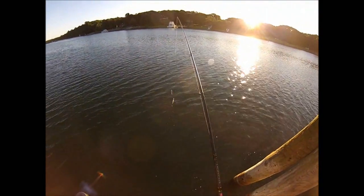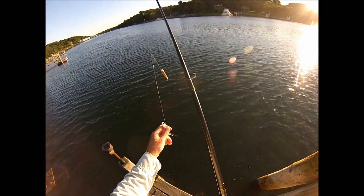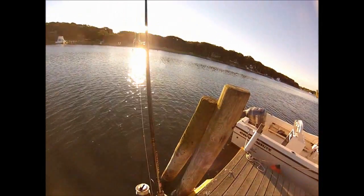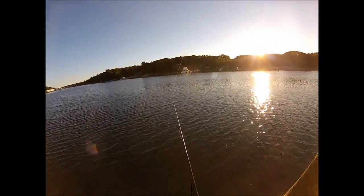The rod is a 7-foot Penn Regiment. It is rated 8 to 15 pound test line. The line is 15 pound test braid. The reel is a Penn Conflict 3000.